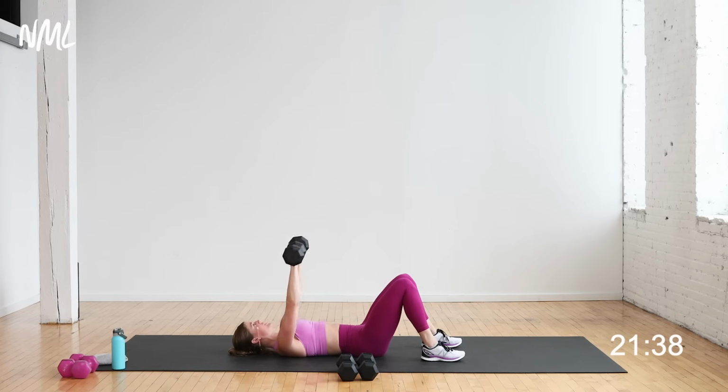The goal is to fatigue the chest. Those last 2 to 3 reps should feel really challenging, okay? That's how you know you've chosen the right weight. Right here, you're in the final 10 seconds. This is where it should start to get hard, right? Come on, stay in it. Yes, you can. Yes, you can.